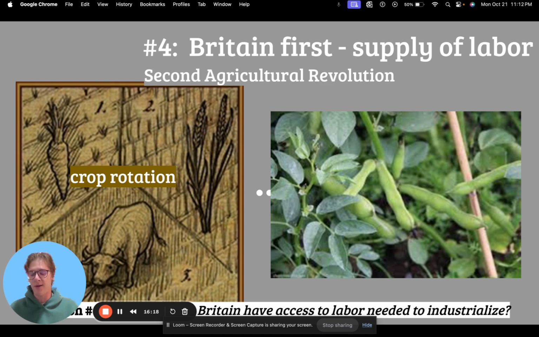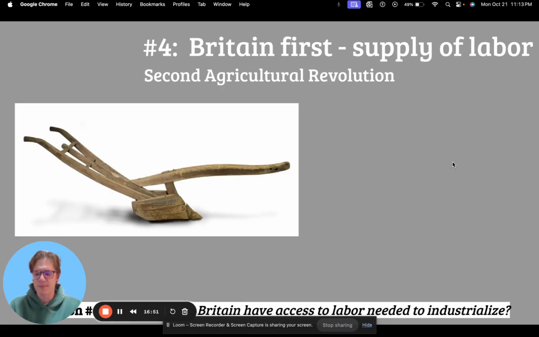And later on, they found out that there were certain plants that were able to pull this nitrogen out of the air, right? And then once they would pull it out and contain it, they would deposit it into the soil. So if you didn't have animals, you were able to plant such a thing called legumes, right? And these were various types of beans. And this solved issues for those who didn't have livestock. Okay, so this is important. So we now have this rotation where they're able to become more successful, basically.